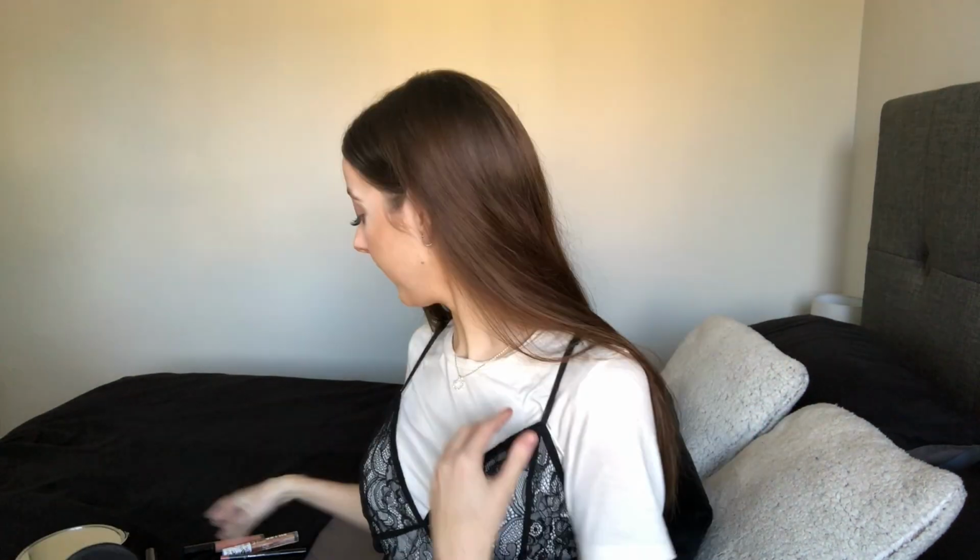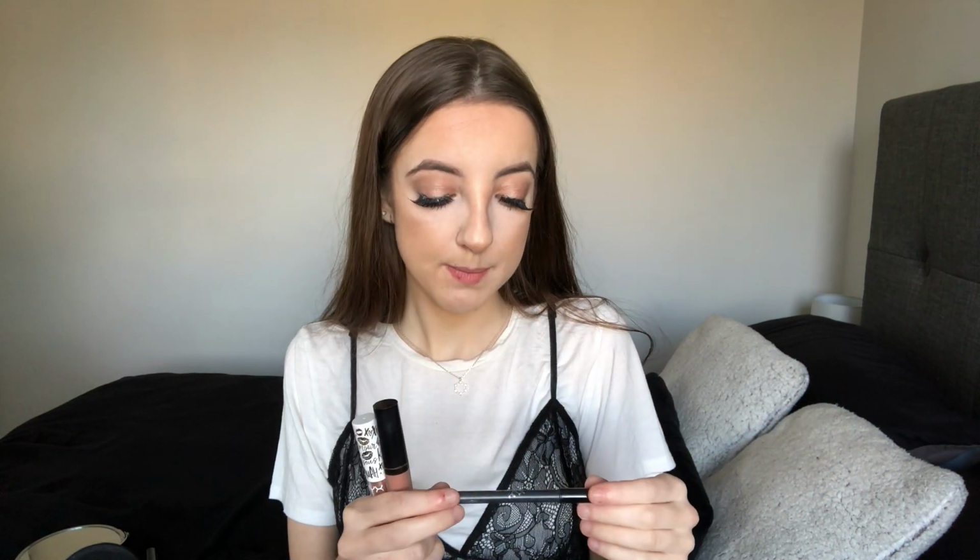Then to finish up for lips, the combo I'm using is the Kylie Cosmetics lip liner in Candy K. I'll quickly put that on and then I'll show you the rest. And then I'm going to be using the Revolution Matte Liquid Lipstick in the shade Piece of Cake. And this is slightly lighter than that lip liner, because I've really been into that at the minute, where I have a darker lip liner than lipstick. And then I'm just going to wait for that to dry down, and I'll add the NYX Filler Instinct Plump In Lip Polish, and this is in the shade Brunch Drunk.